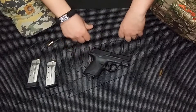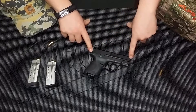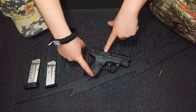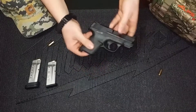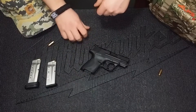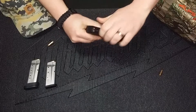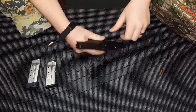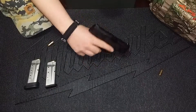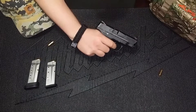Here we got the gun. Let's go over the specs real quick. The length of the gun is going to be 6.1 inches. The height of the gun is going to be 4.1 inches. The weight of the gun is going to come at 19 ounces. It also has a stainless steel barrel. Comes apart really easily — I'll show you that here in a couple minutes. Comes with a six-and-a-half pound, plus or minus, trigger pull.